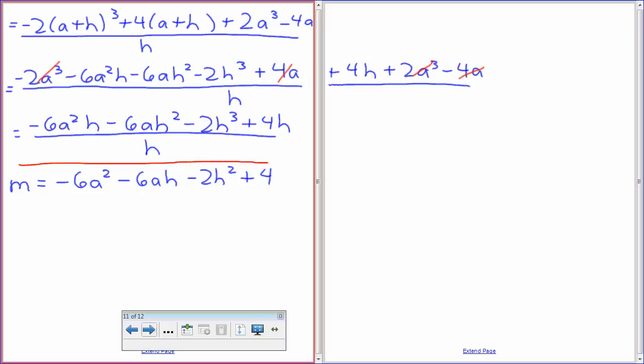Okay, now here we go. I want to just talk about one thing before I continue. Can everyone get something close to that? We're dealing with instantaneous rate of change, so what do we know for instantaneous rate of change? h is zero because instantaneous rate of change. So I'm going to say then h equals zero. So my slope or f prime of x is negative 6a squared plus 4, or f prime of x equals negative 6x squared plus 4.